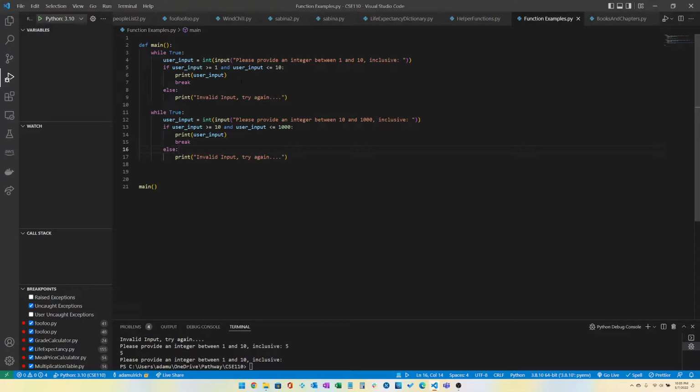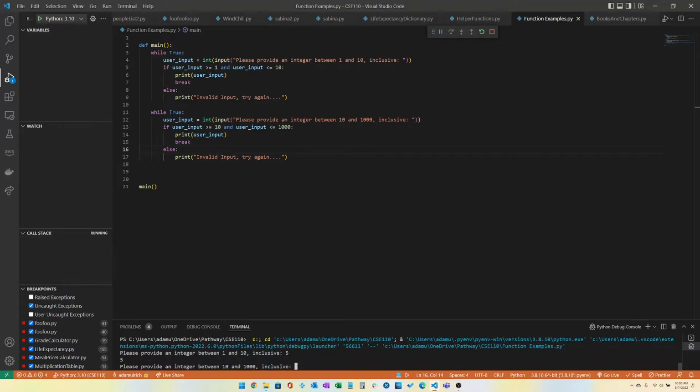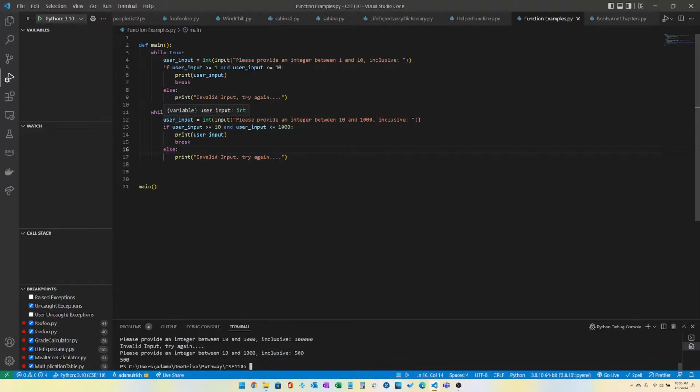And if we run this, it works. 5, and then it gets down to the next one, and I go, no good, but if I go, it goes good. But imagine you needed 10 or 20 of these. Anytime you see duplicated code, you're going, I might need to put that in a function.